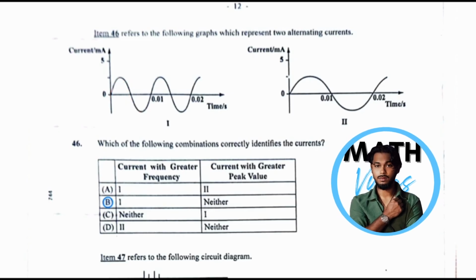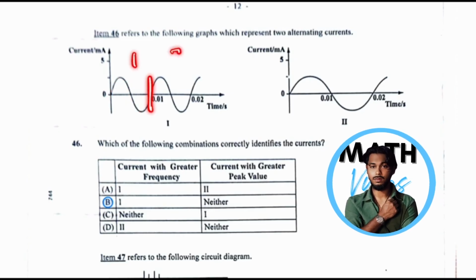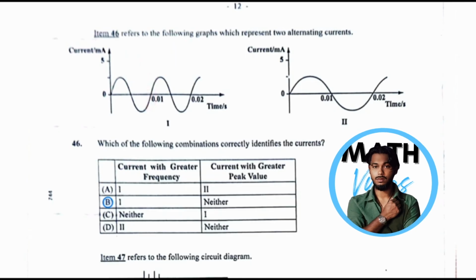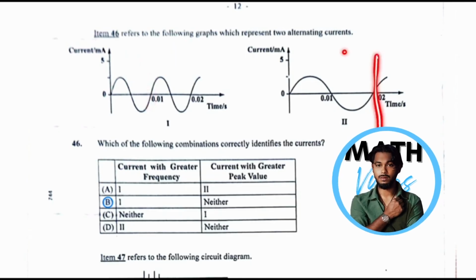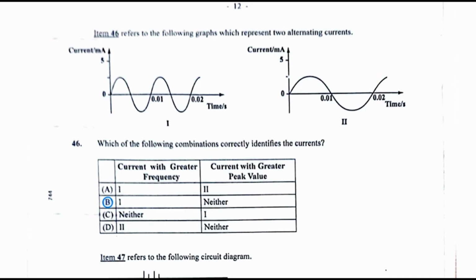So how many oscillations do we have here? We have 2 full oscillations in the same time period as we have this. This will be 1 1/4 oscillation. So if it's more frequent, the frequency is more. And if you actually wanted to find the frequency, you could do that. Remember, frequency f is equal to 1 over T, 1 over the periodic time.